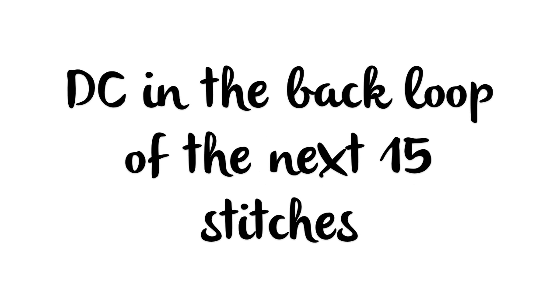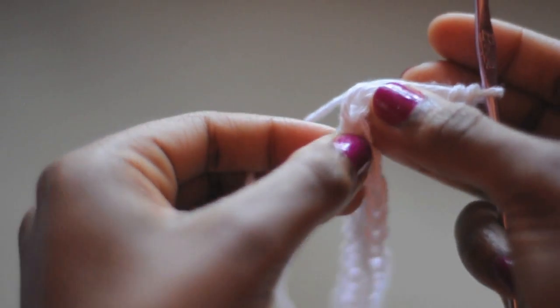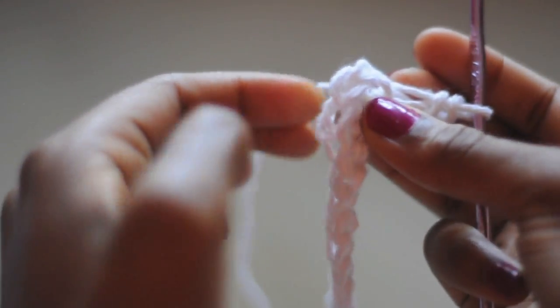Moving on to step two, where we are going to double crochet in the back loop and back loop only of the next 15 stitches. So, really quick, we're going to locate our back loop. That's our back loop. That's another back loop. That's another back loop. And that's what we're going to be double crocheting into.